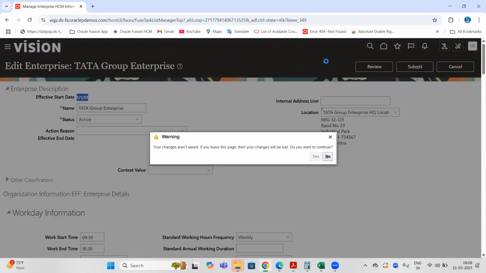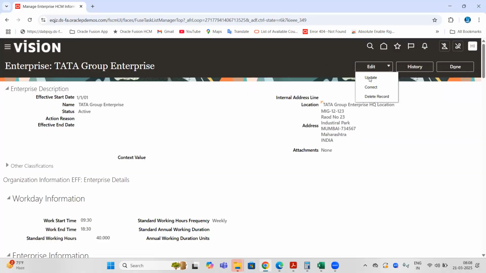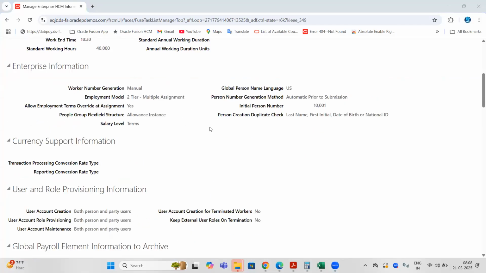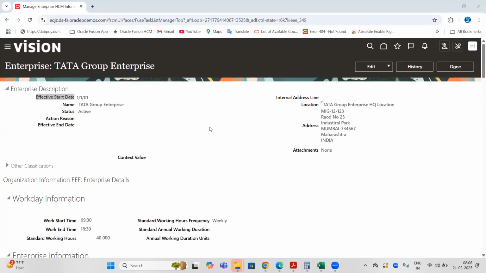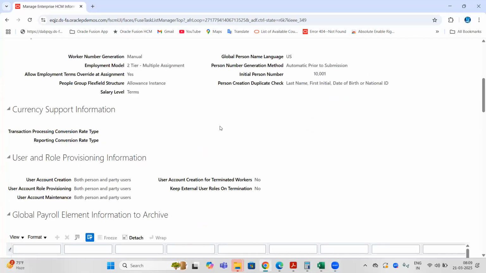When I choose update, the system will ask me from when onwards you want to update this record. Let's assume, first initially the client gave me this requirement, we configured this. Later on, let's say after 1 year, my client says, hey Kumar, we are going to control this user account role provisioning. We don't want this to get automated.